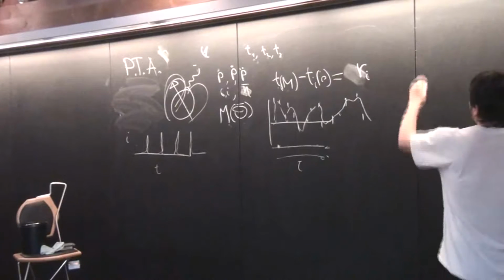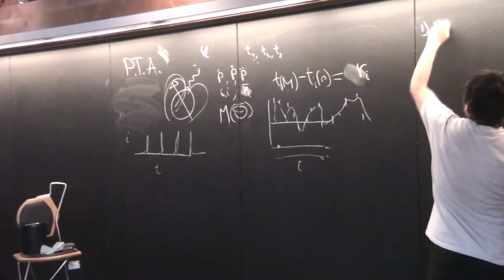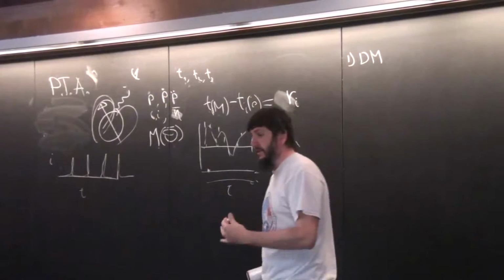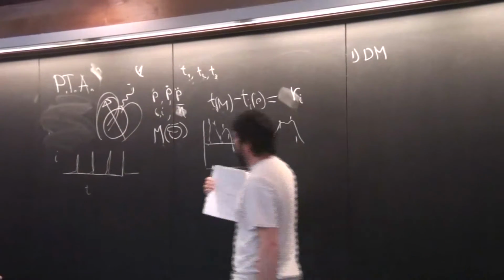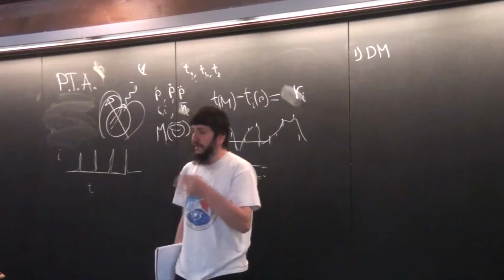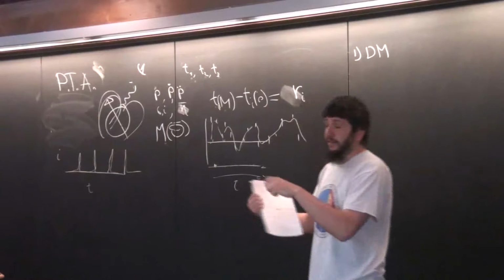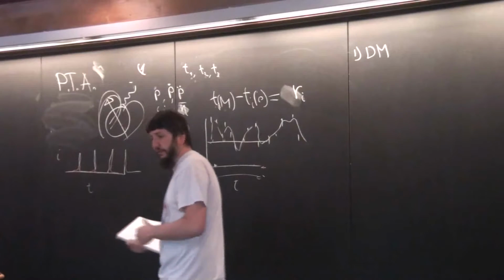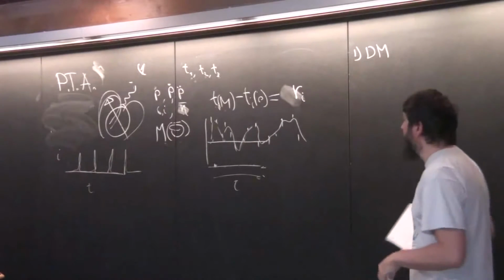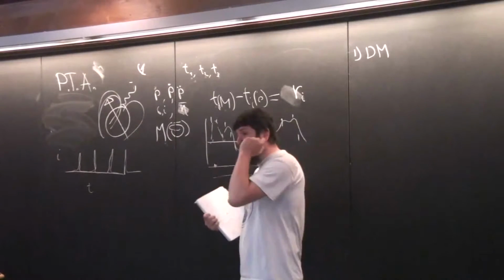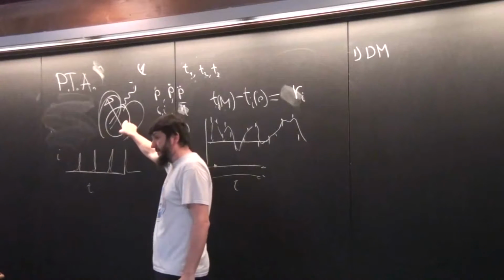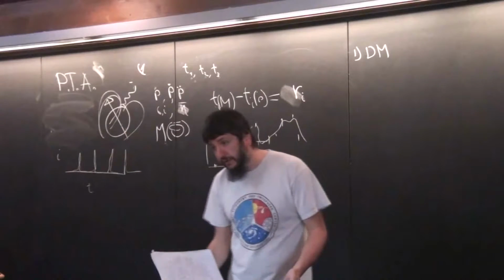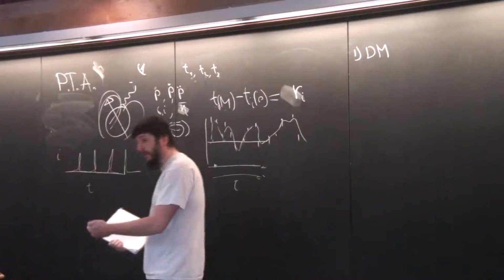So the first is the DM variation, and this is a chromatic red noise. The thing is that your pulsar is not in vacuum, and there's no vacuum between you and the pulsar. There is a not very dense, but there is a gas of free electrons given by your interstellar medium. Basically the radio photons are scattered by these electrons, and they take different paths to come to you. In particular, low frequency photons are scattered more than high frequency photons.